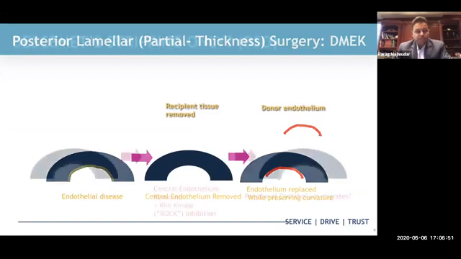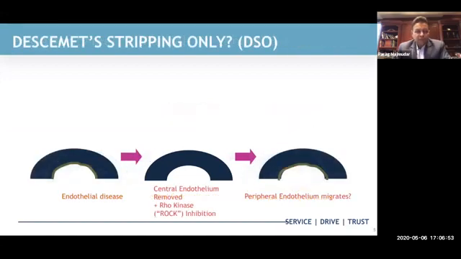Something new that you may be hearing about, and you may be doing it as well, is something called Descemet stripping. This is a procedure that's been popularized in Europe and Asia, and here in the United States a lot of surgeons are starting to do this. I know there are a few clinical trials underway to find out whether or not we actually need to replace the endothelium.